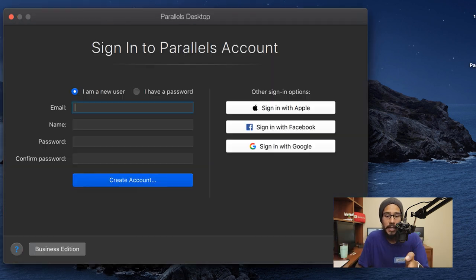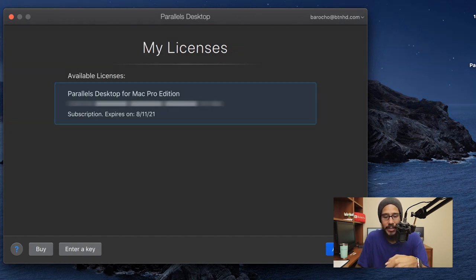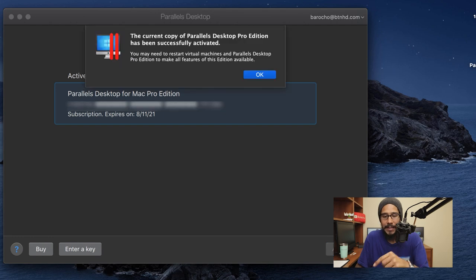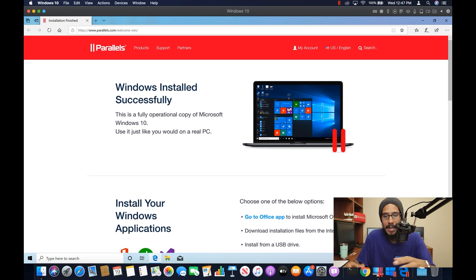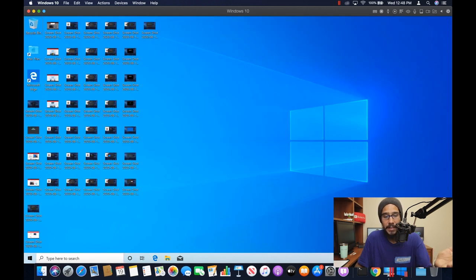If you click on the virtual machine, it's going to take you here. It wants you to sign in to your Parallels account. This is how it is licensed. So if you do not have an account and you don't have a legit license, it's not going to work. So I picked, I have a password, I entered my username, my password, and bam, my subscription ends in a year. I clicked on activate, my copy was activated, clicked okay. The virtual machine is going to expand. It's going to automatically launch to parallels.com, basically stating Windows installed successfully. And that's it. You're inside your virtual machine.